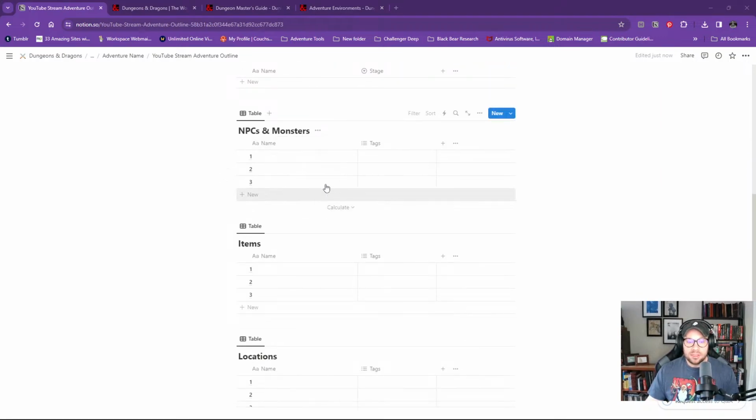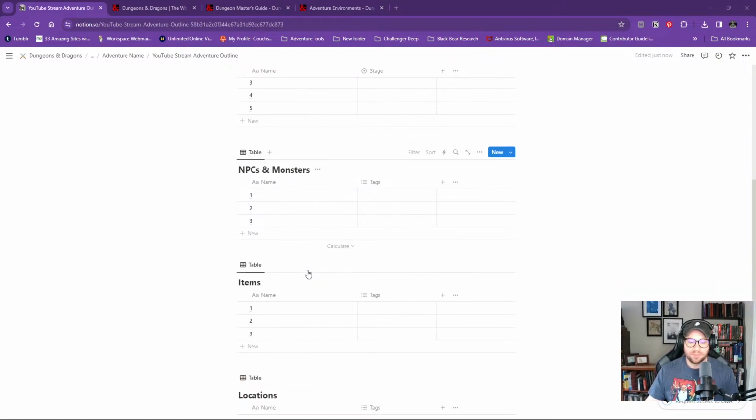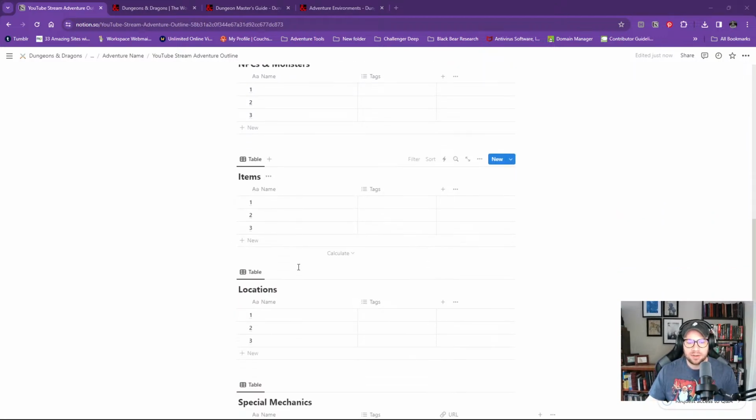Next, I have here the NPCs and monsters, and so when I create an NPC or if I create a unique monster stat block, I'll save that in here. And the nice thing about doing this in Notion is it allows me to hyperlink things between the pages here as well as to other websites. So that means that if I reference a unique monster that I have outlined down here, I can hyperlink it up in the adventure here when it comes up, so that with one click, I can pull up that page very simply and have my full stat block, or have the full details for that NPC. I do the same kind of thing for items down here if I make custom items.